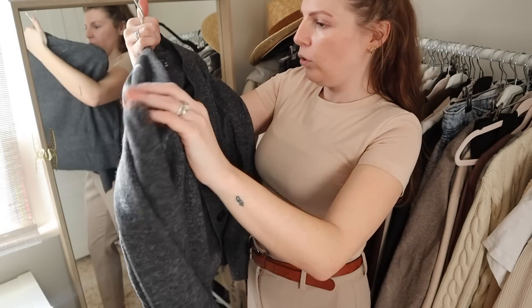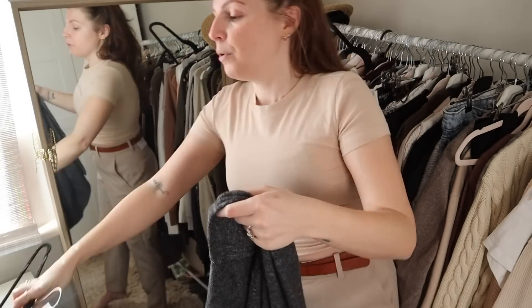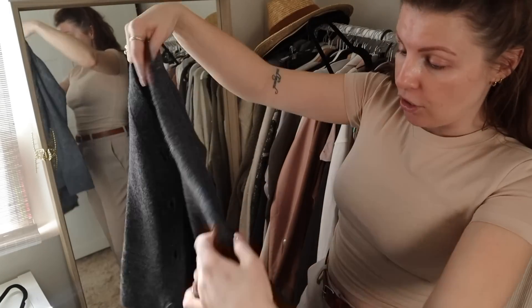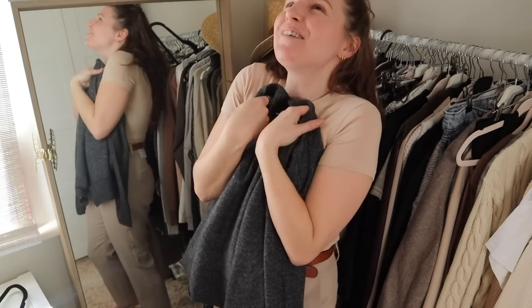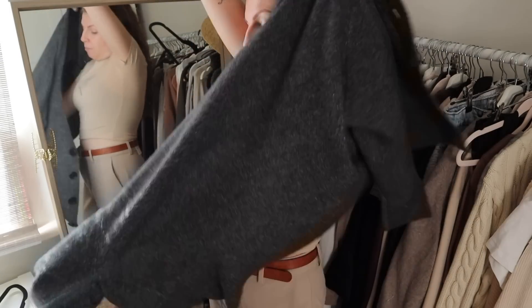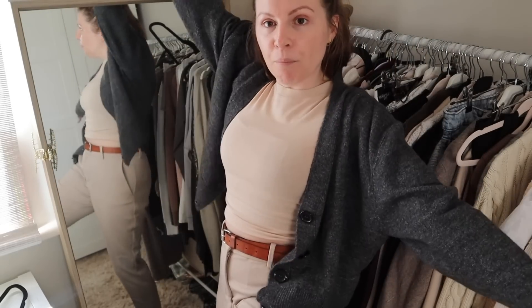The last clothing thing I wanted to show you was this, because Ella, my daughter, bought this from ASOS. It's actually huge — it's a size six. She took the tags off before she tried it on and then she left it too long, so she can't return it and gave it to me. We can share clothes! It's not for her — she said it looks like something a grandma would wear. Enter mother.